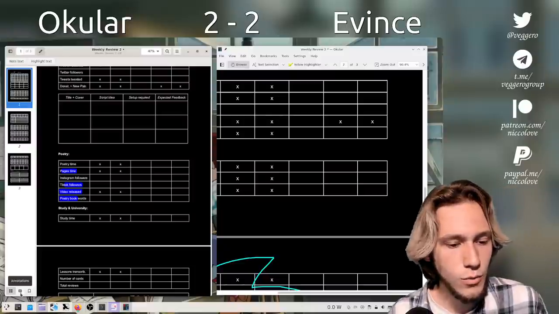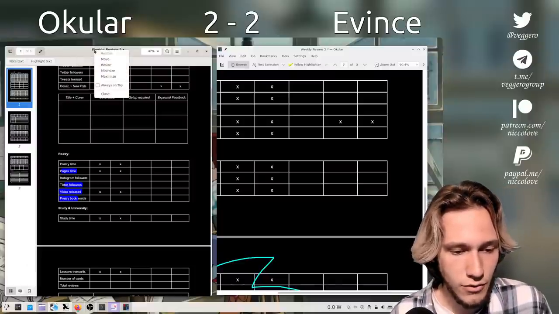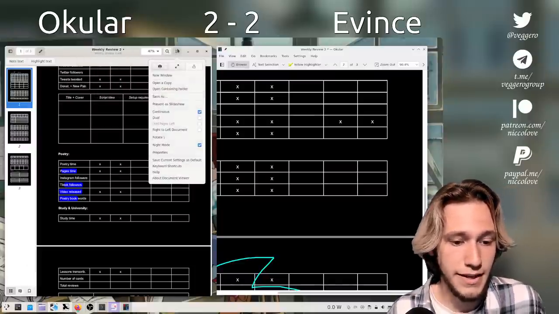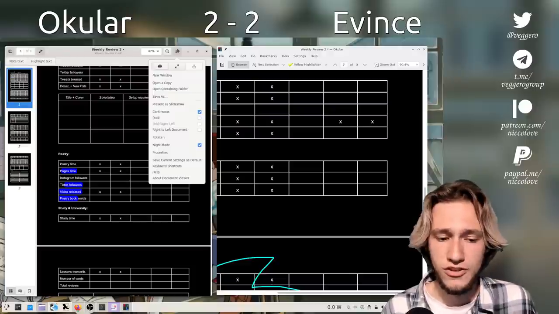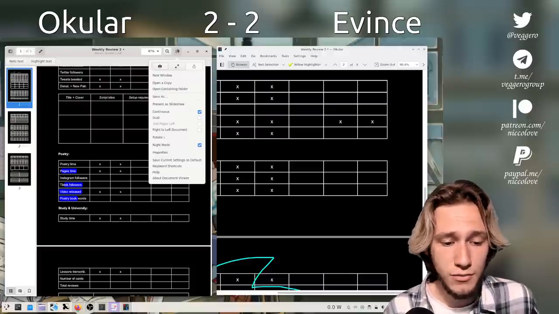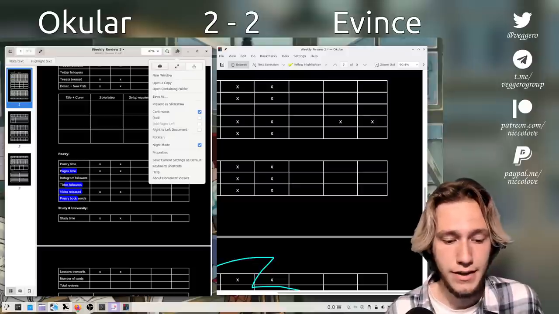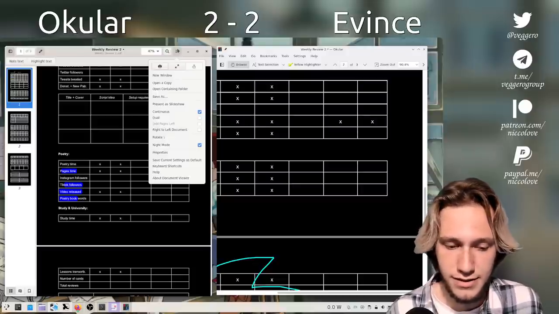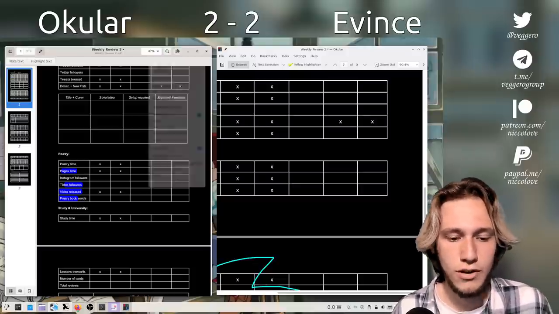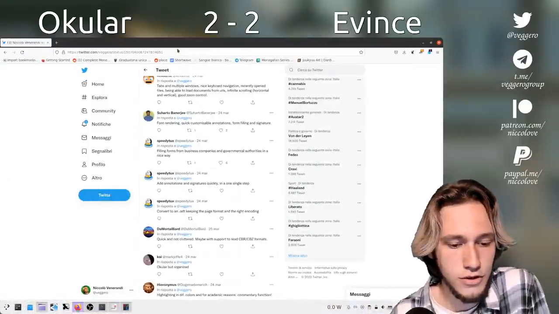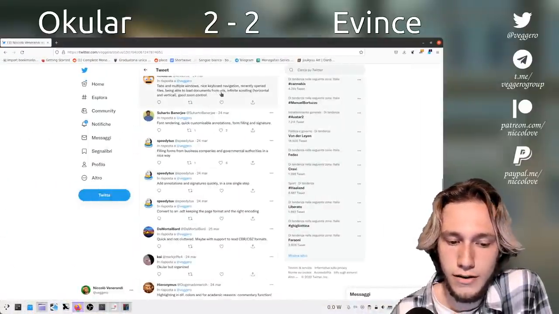Okay, I see no way to actually see what the recent files are. I guess this might be exposed maybe through the shell, maybe if you right click somewhere in GNOME, but in here there's no such thing that I can see. So right now Ocular is in slight advantage. What else? Being able to load documents from URLs.